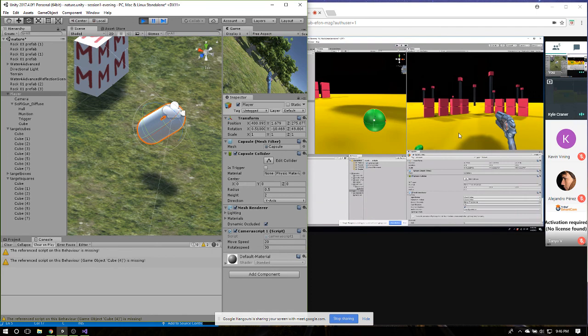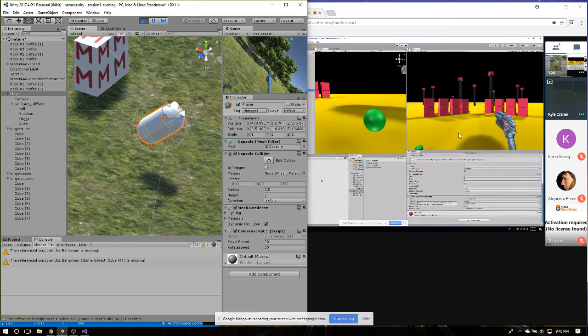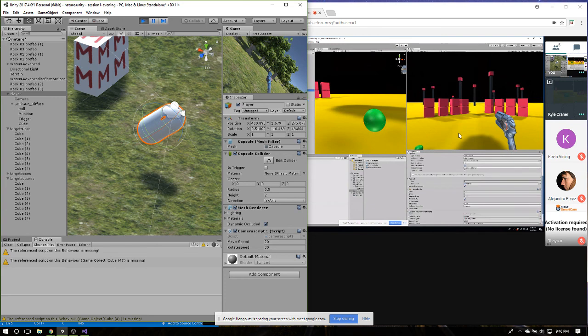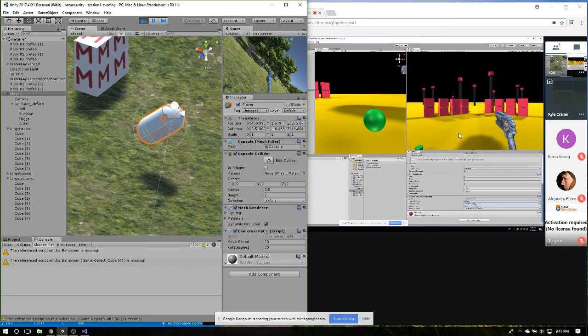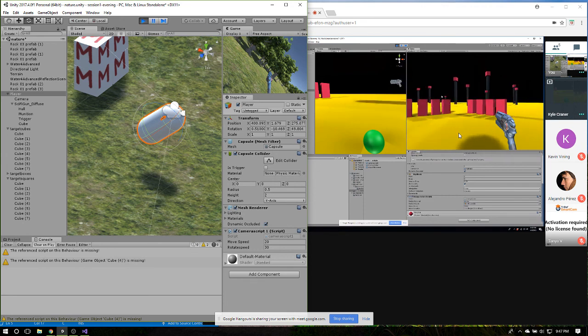You have to drag this prefab into the script. Oh, okay. Guess maybe it's too big.